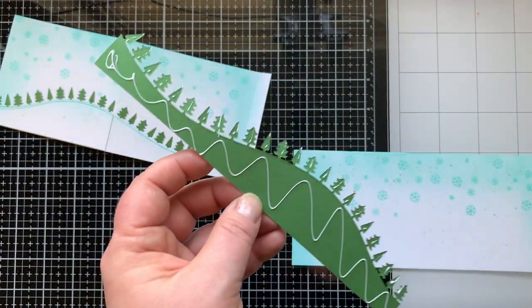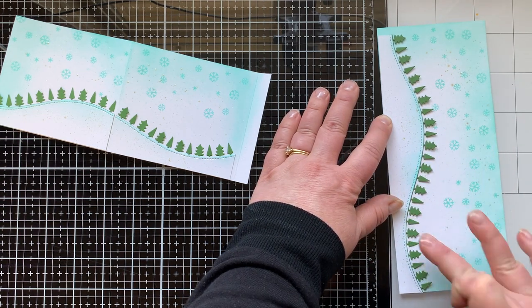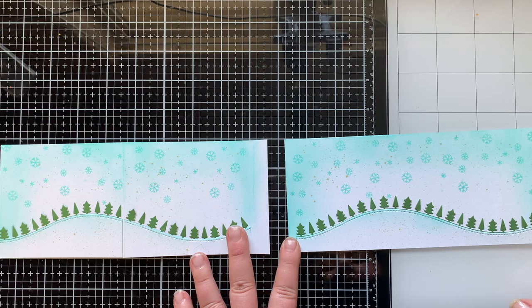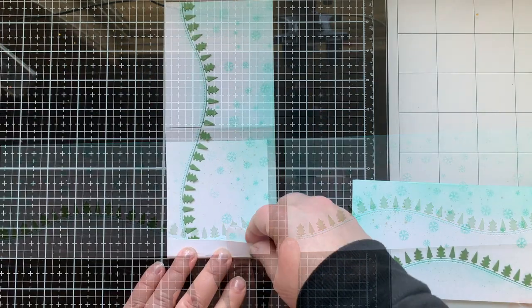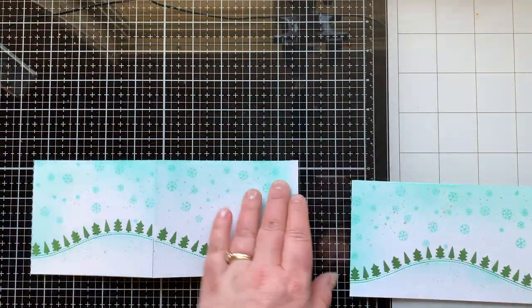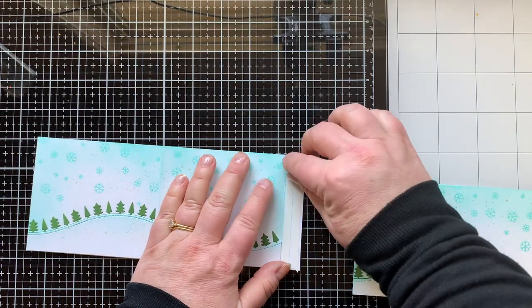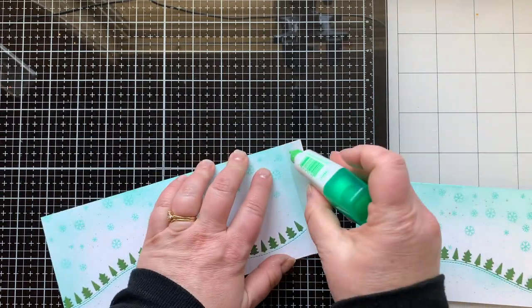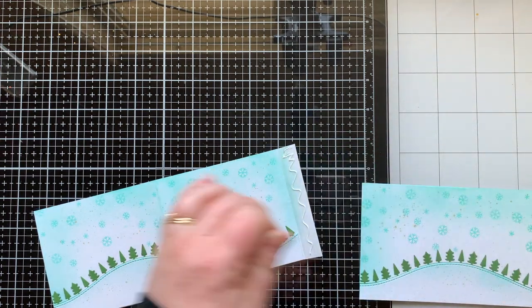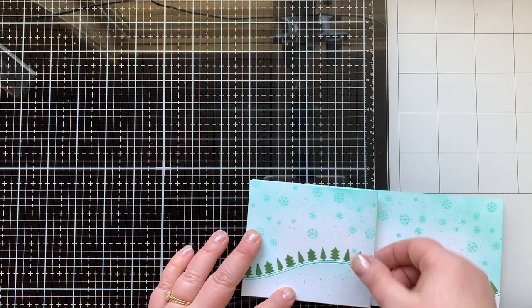To fix the problem, I cut the biggest panel down to 8½ inches, and for my Z fold panel I rescored it — it has two scored lines now, but the first one will be covered up, so it's now scored at 8½ instead of 8¾. That saved my cutting mistake without having to redo all the ink blending, splattering, and die cutting. I'm adding double stick tape and liquid glue on the flap at the end of the Z fold panel, attaching the two pieces together at the scored line — and now I have my Z fold panel just like that.